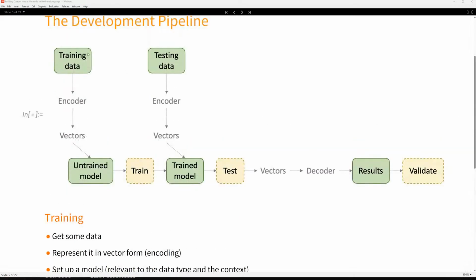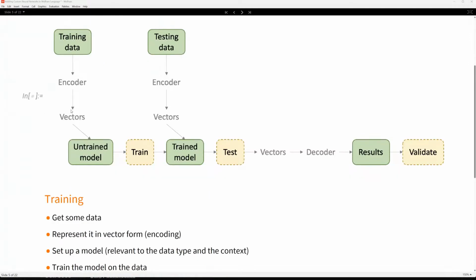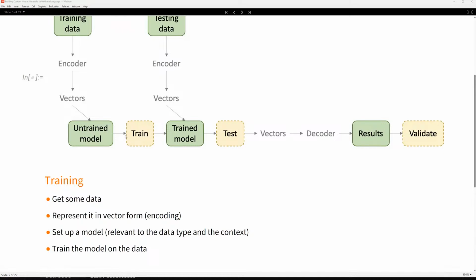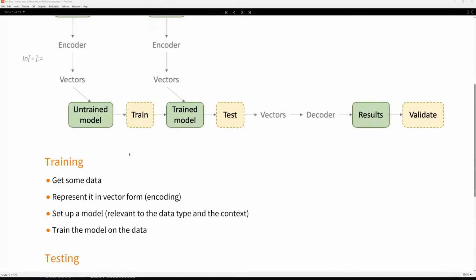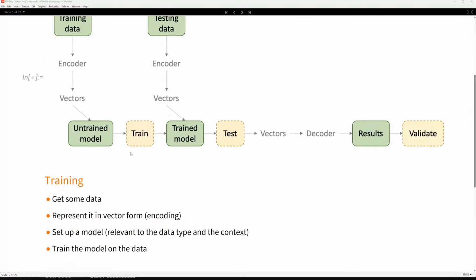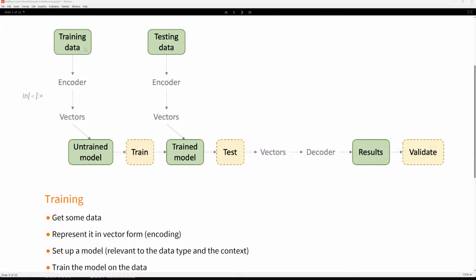Once we have separated our training data and testing data and encoded it into vectors, this is when we can perform the training process, where the model itself will kind of reassemble itself, and not in a physical sense. It won't change the structure of the predefined network, but it will be able to alter the weights and biases involved, so that it's able to consistently map the input data to the labeled ground truth.